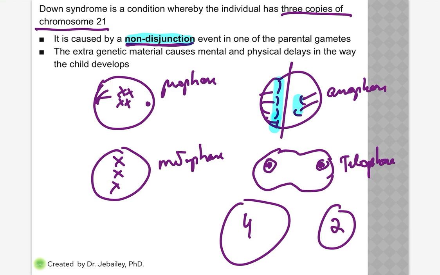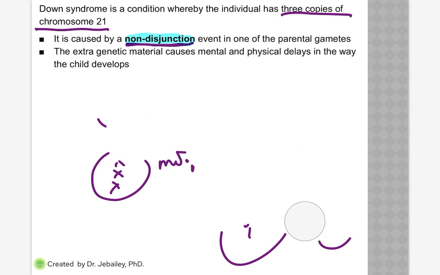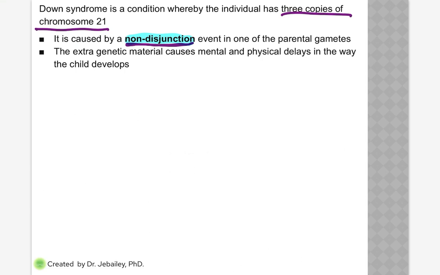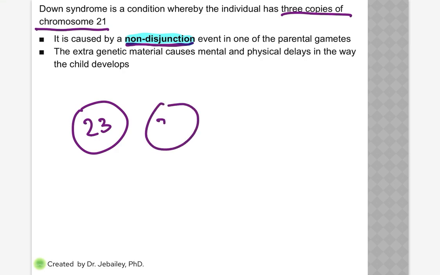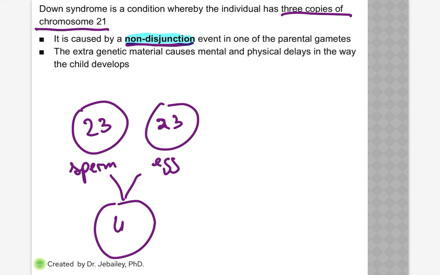It's the same if you are making sperm and eggs in meiosis, for instance, which also has anaphase and telophase. You'll learn about meiosis in topic 3.3. When you're creating sperm, sperm are supposed to have 23 chromosomes, right? And the eggs are also supposed to have 23. So you have 23 chromosomes in the sperm and 23 in the egg, and when they join together, they make 46, which is a human.